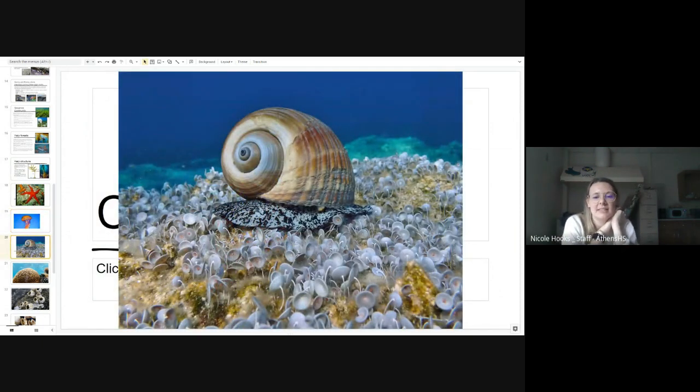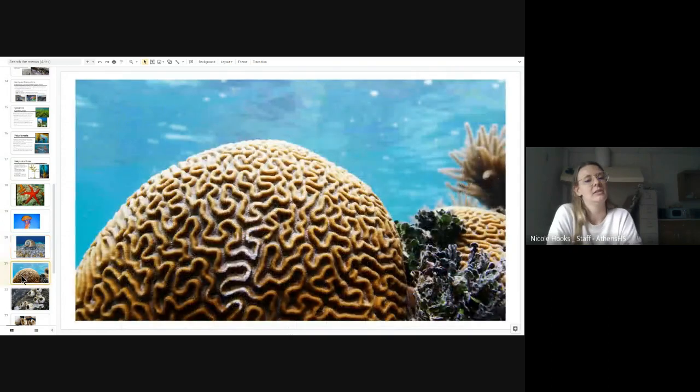This one, this is a snail. Okay, if you said mollusk, you're right. But I'm also looking for a more specific name, which is gastropod. So it's a gastropod and a mollusk. Specifically a gastropod mollusk. All right, what's this one? This is coral. Cnidarian, good.